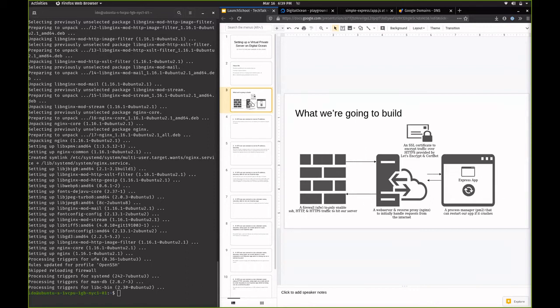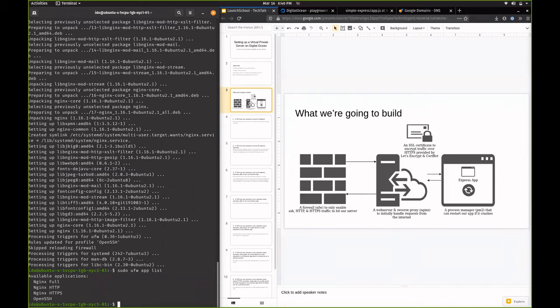And the really cool thing about this whole ecosystem of Nginx and UFW, and what we'll see later with Let's Encrypt, is that these tools were built to work with one another. So we can run a command here called sudo ufw app list, and it's going to tell us the different types of applications that have done something with the firewall to say, hey, you can configure us to manage certain types of traffic, and you don't have to memorize the ports that you need to enable.